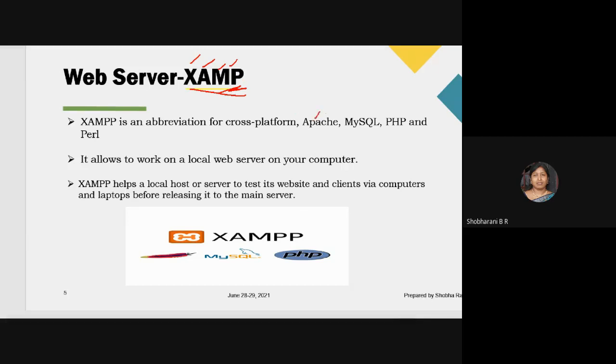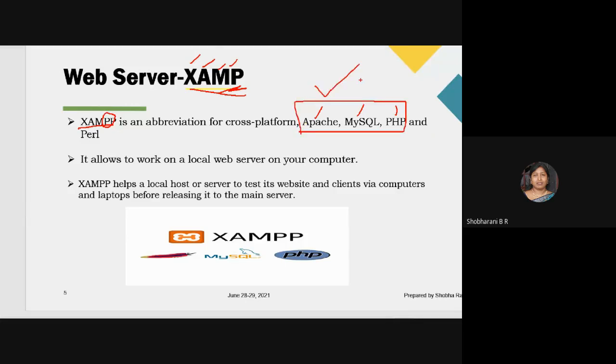A stands for Apache, M stands for MySQL, and P stands for PHP. And the other P also stands for Perl. That's how, while you browse it, you will see two P's there. Right now, we are not using Perl anywhere, but still our entire package works very well.